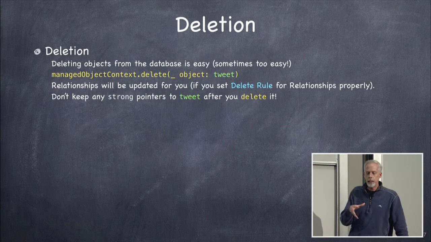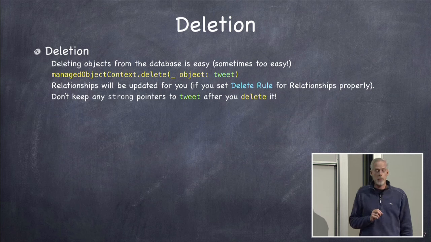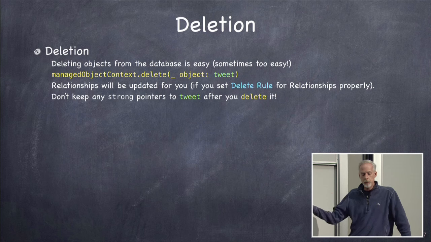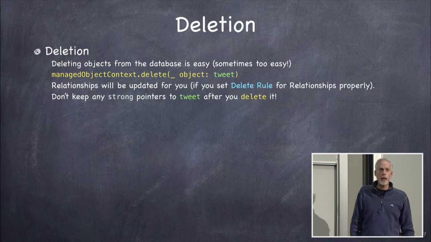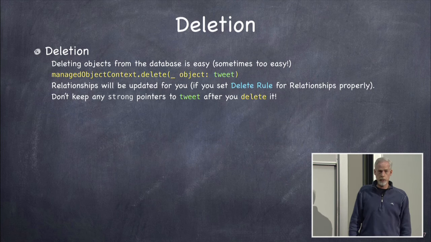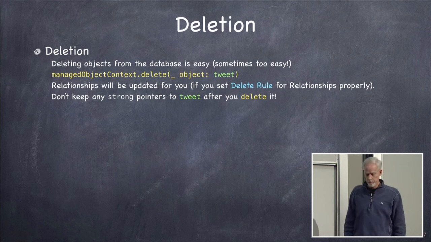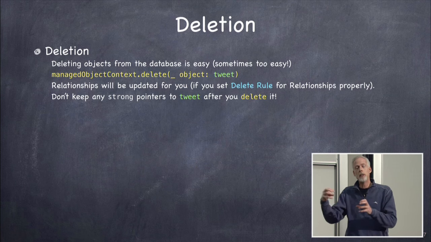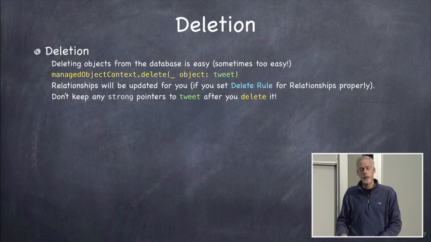Okay, now I want to delete something from the database, and that's incredibly easy, almost too easy, because your data is precious. You don't want to be deleting it too easily, but you do that by asking the context to delete the NSManagedObject. So you can pass any NSManagedObject to this method, delete, and it will delete it from the database. And it could cascade and delete other things as well, depending on what the delete rule is. All right. Most of the time, by default, when it deletes something, other things that point to it get their pointer set to nil. That's the nullify delete rule.